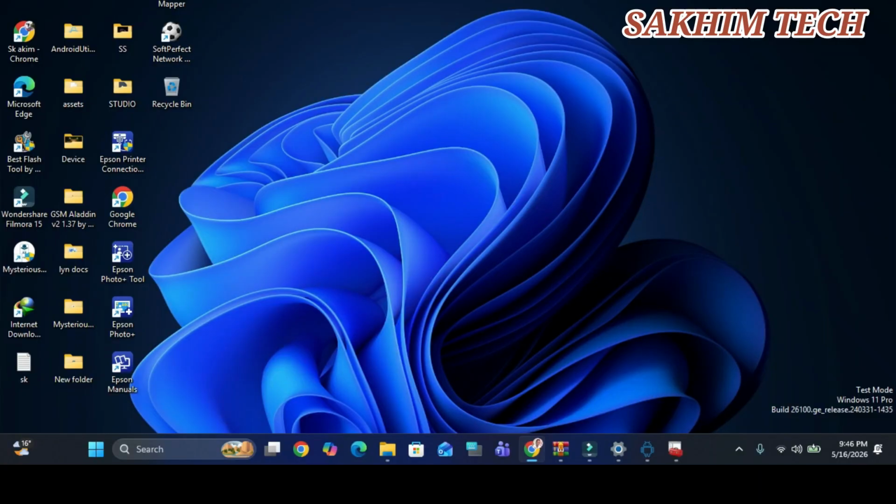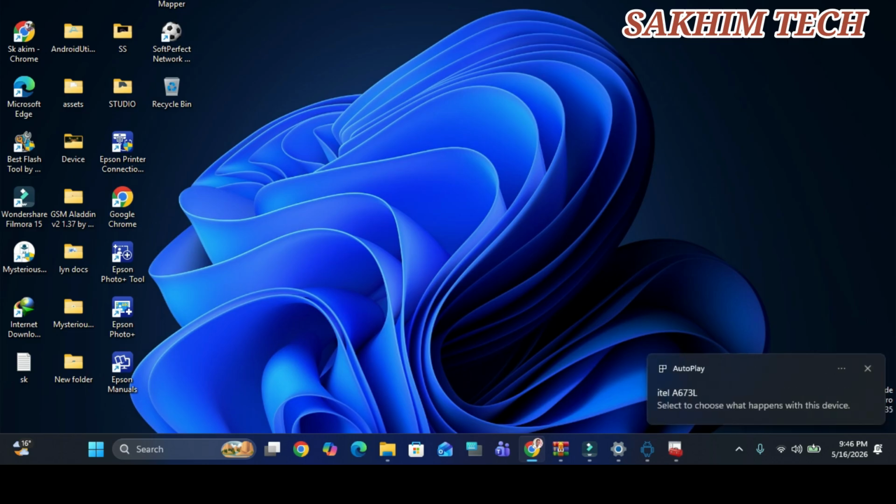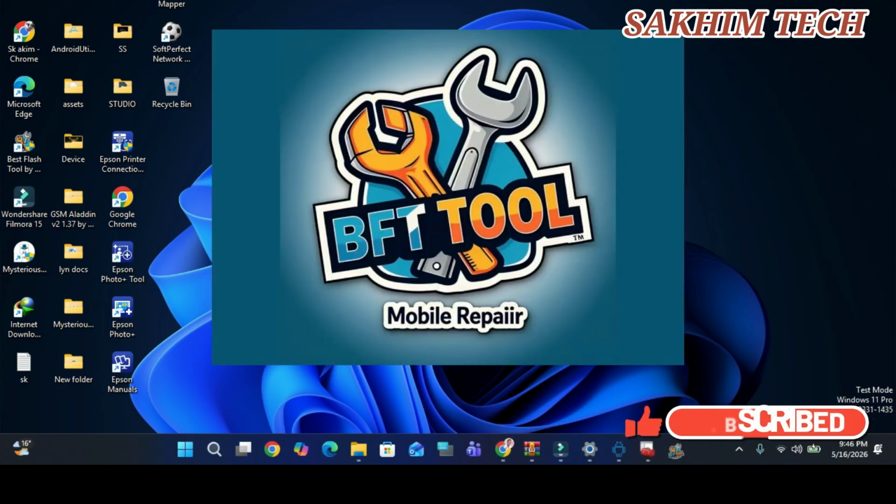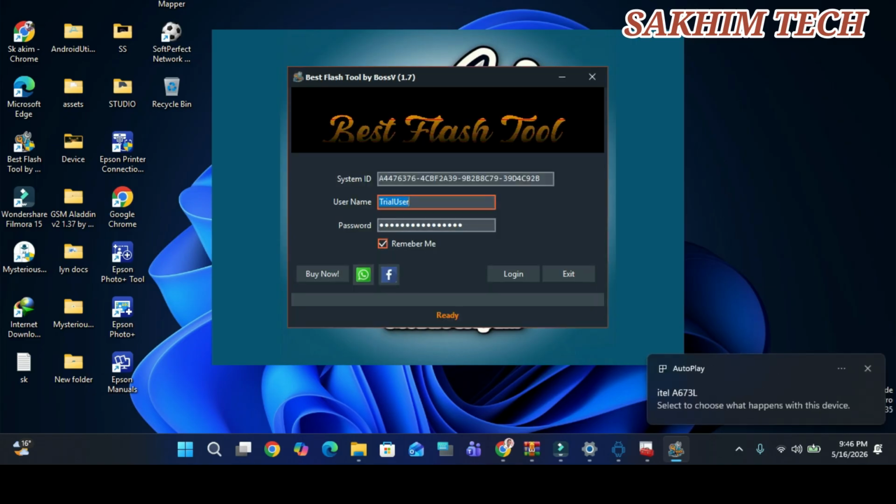For most of the people, they have been preferring that the TFT unlock tool is the best.